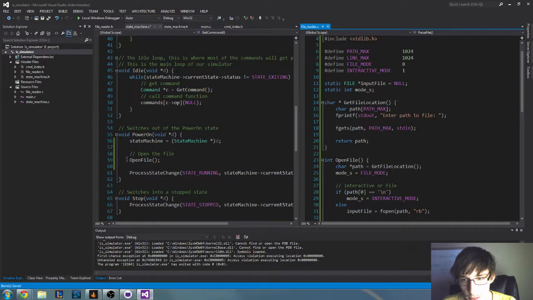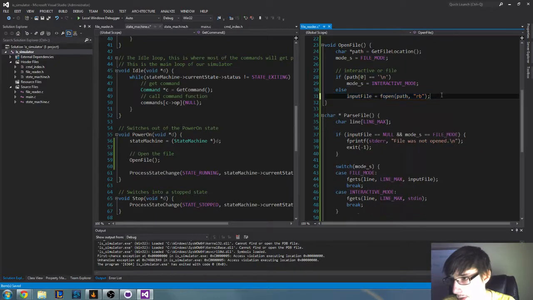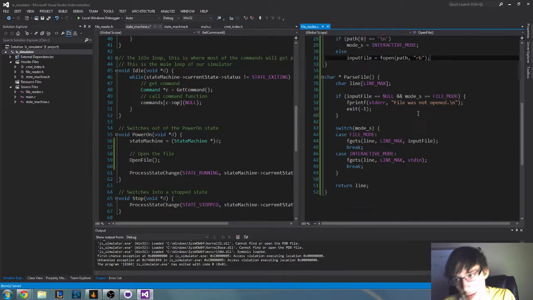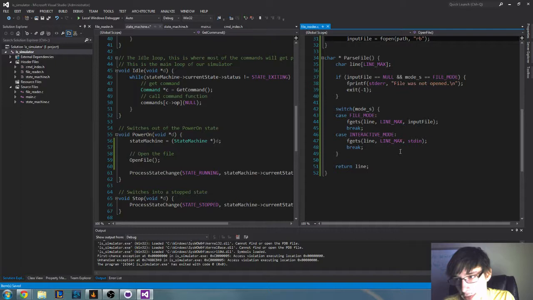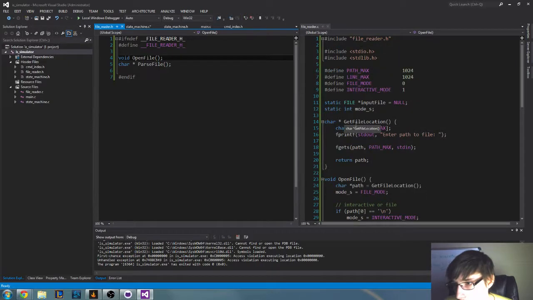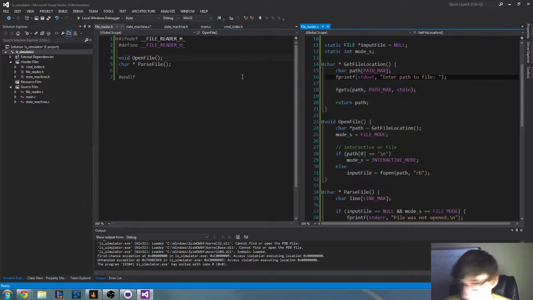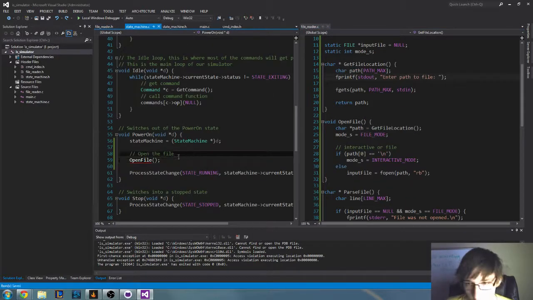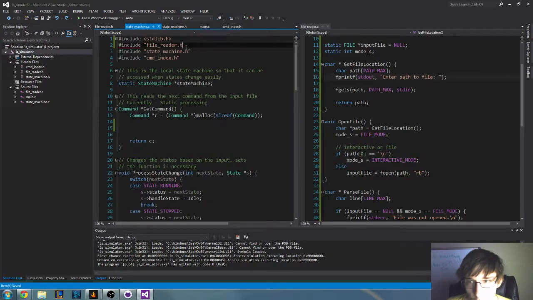We can set it up at the top and then everything else is handled. We open the file. This is all right. Void char. Okay, so this is a local function. We don't just need it from in here. Okay, open file is undefined. Oh, we forgot the declaration at the end. All right, open file.